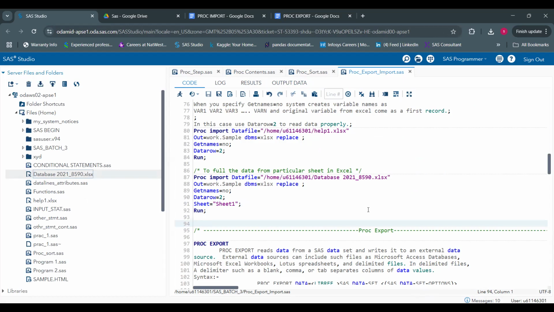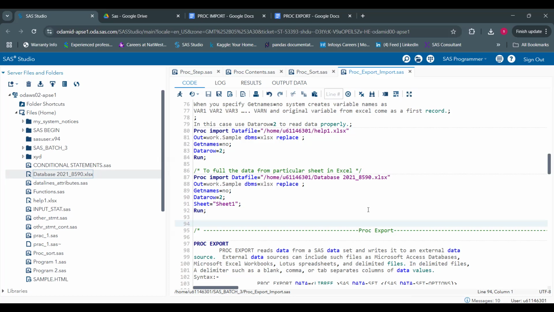If we want any two particular sheets, can we mention sheet one, sheet four like that? No, it's only one sheet at one time, ma'am, because we create one dataset out of one sheet, not multiple sheets.